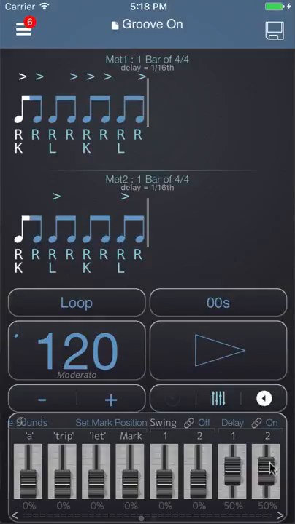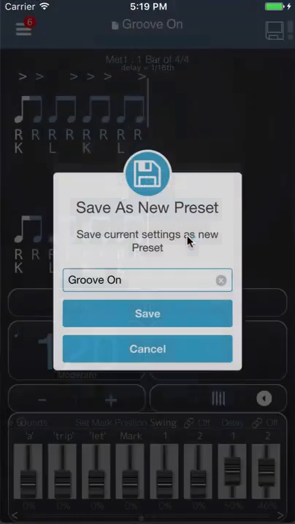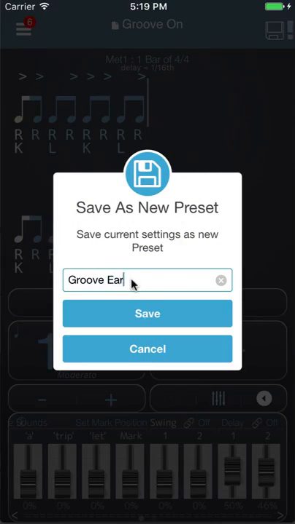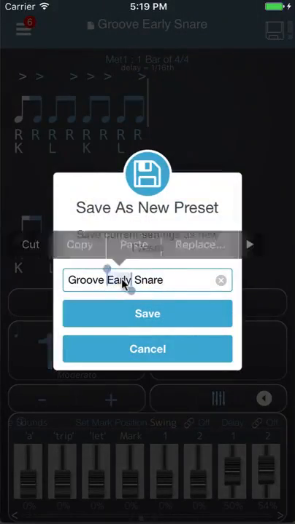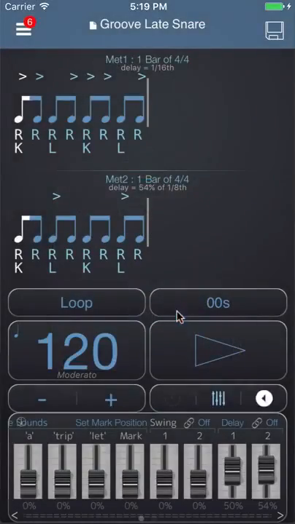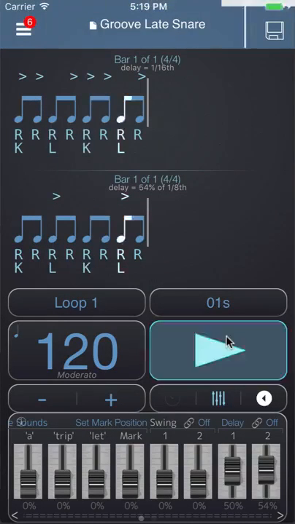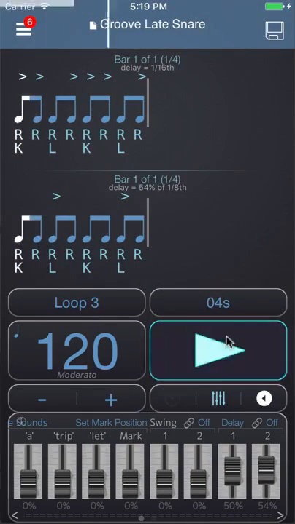And then I am going to move the snare a little bit early by pulling this fader down, let's say 4%. Oops. I want to turn link off and just pull the snare drum fader down by 4%. So I'll save as early snare, and then I'll move the fader 4% above and save this as late snare. So you can hear with the click that it's a little bit late.